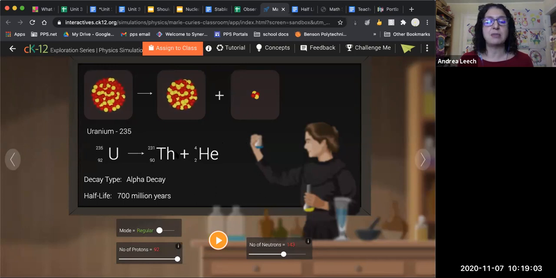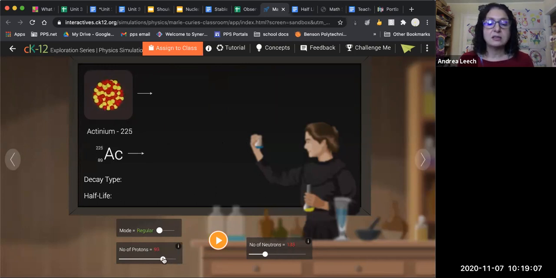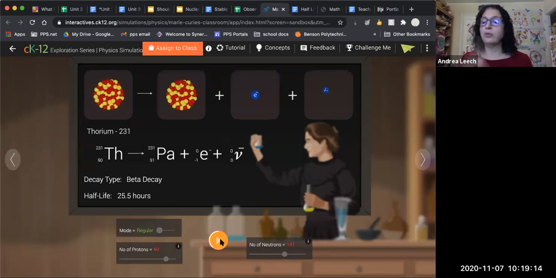So I take this atom that I made, the 23190, and I go make that 90, and then I change this till I get to 231, and then I hit the play button, and that's the next round that I'm going to do. And I'm going to see that it makes a slightly more stable atom, which is here, and then it's going to make my beta and my gamma radiation. So that's what you're doing in this activity.